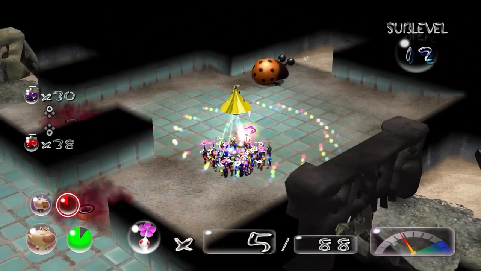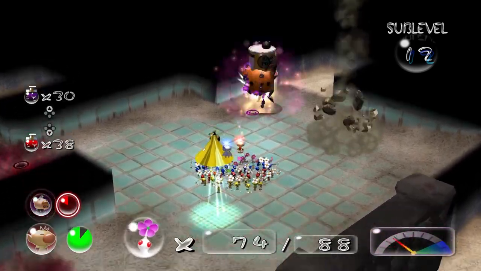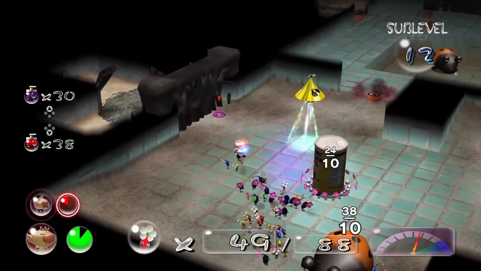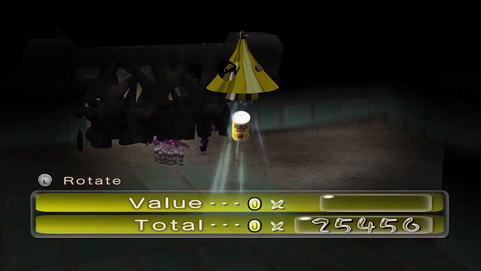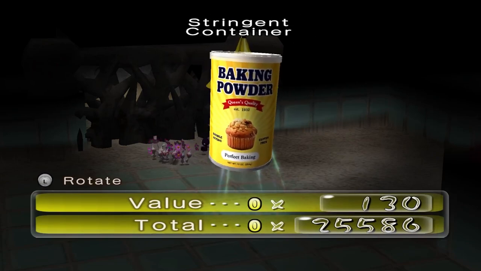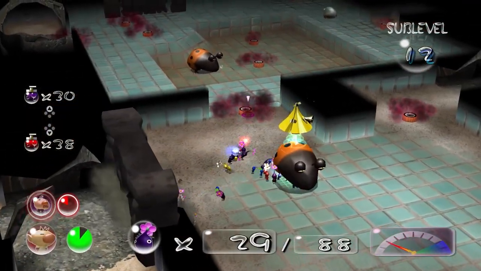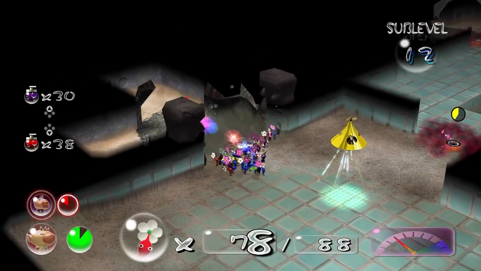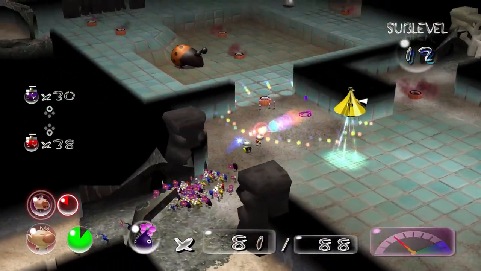Now we're in a shower room area. Oh, and the radar's going crazy, meaning there's an antenna beetle here. Wow, you gave us treasure immediately. Okay. If that's the case, then the whites are going crazy with a purple baking powder. We have the stringent container with 130 Pokos. I'm just gonna destroy that. I don't think I really need to destroy this, but whatever. Let's see if there's anything around here. No, there is not at all.